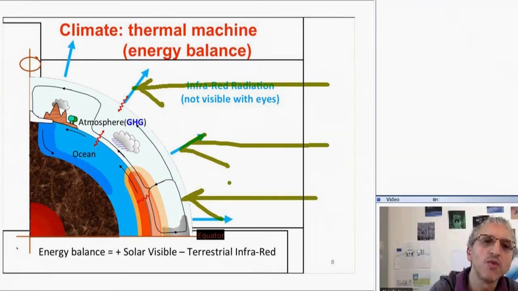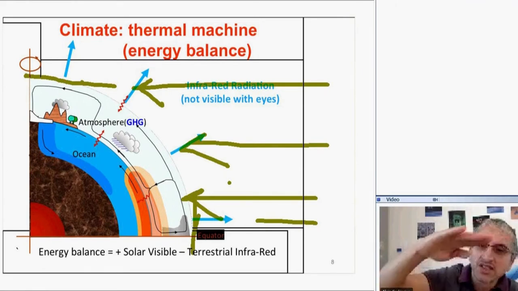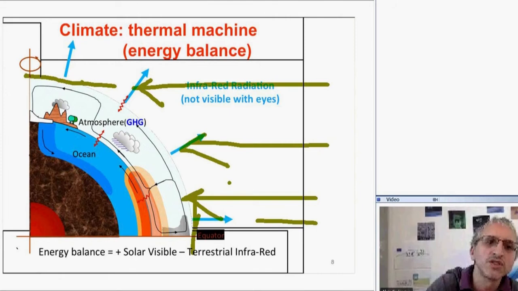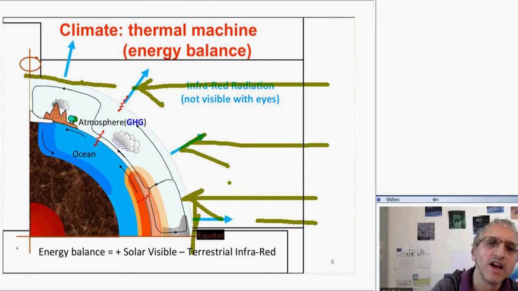So it explains why here you've got what we call high zenith angle. It means that the sun is arriving on the surface, but it's sort of just tangential to the surface. So you've got little solar energy, little heating. Whereas here in the tropics, you've got a lot of solar energy arriving at the surface. So it explains why it's warm here, it's cold here.